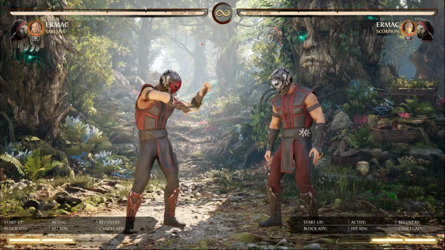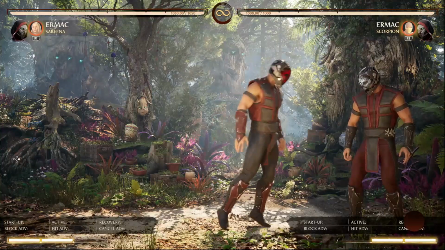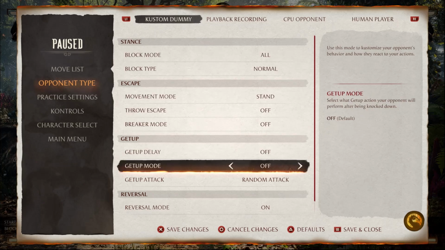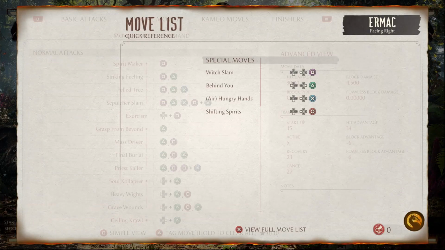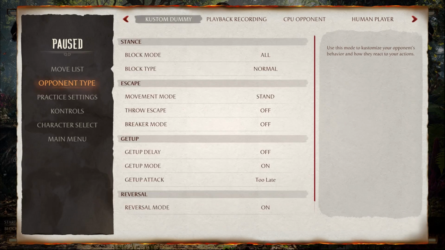Another cool thing about this character is the setups that come with him as well. You can do things like this for more pressure, for example. I believe you can also break armor. So I'm going to set the AI to get up mode on, and then let's make sure that we remember what that move was. Okay, I think it was Hellblaze, right? Let me make sure. No, it's too late. Oh boy, too late. Okay, boom.